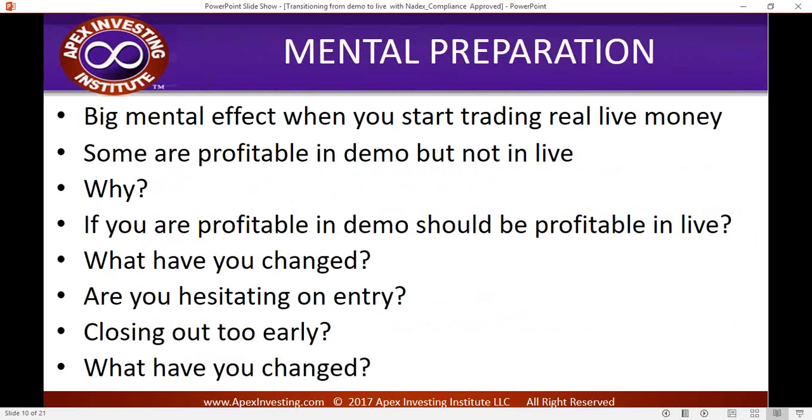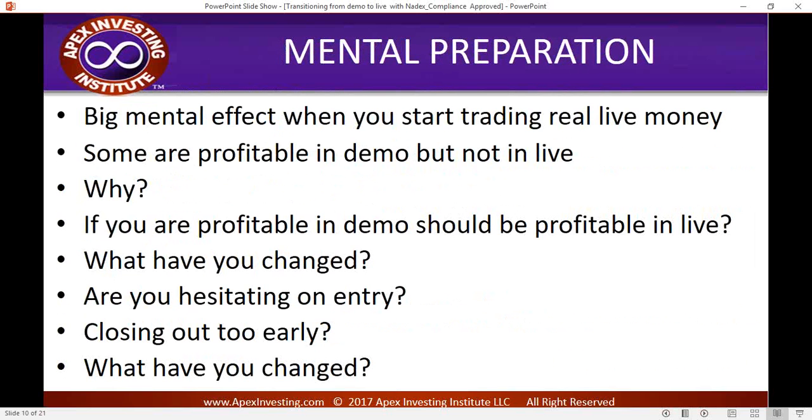And I blew my first account ever with Nadex. I'll tell you right here and right now, I was doing great in demo, and when I switched over to live, I did not enter the trades exactly the same way I did before. Was I trading the same strategy and system? Yes. Was I doing the same number of contracts? Yes. So I was technically following the same rules, meaning I did wait for these certain rules to line up, but I didn't enter the trade right when I was supposed to. I got in late after the market had already started to make its move. So therefore, what happens? I'm not near as profitable, am I?